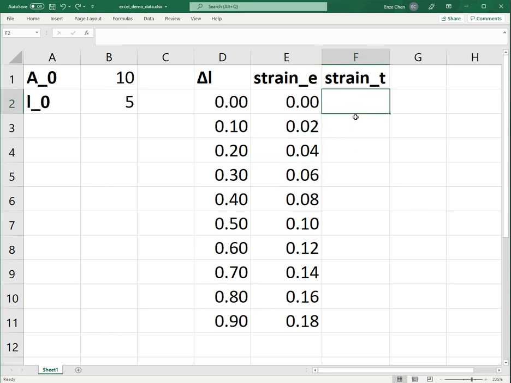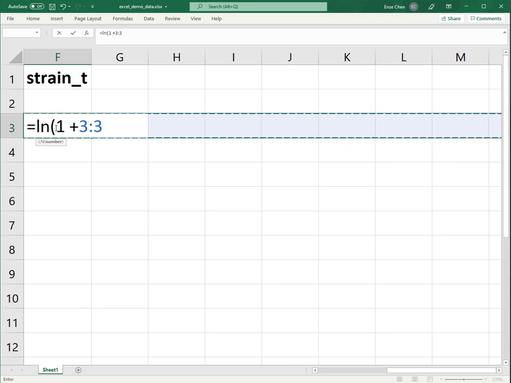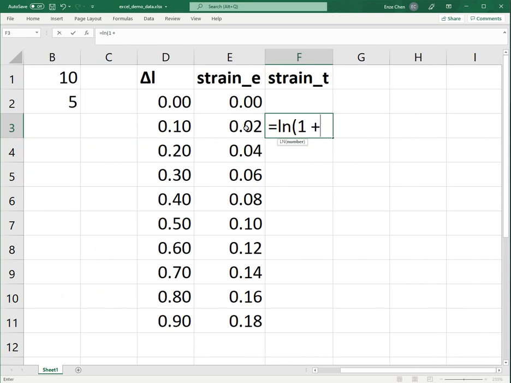Okay, for true strain, it's pretty much the same. I'll just demonstrate with this cell. We type an equal sign, and now we need to actually run a function, the natural log, and in Excel it already recognizes keywords as certain functions. So natural log is ln, open parentheses, the formula is 1 plus the engineering strain. So we don't want that. Instead, what we want is the engineering strain, which is E3, close parentheses, enter, and then it knows to do this computation.